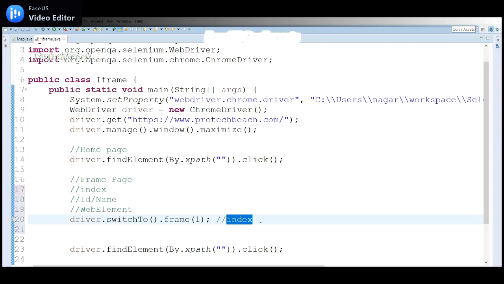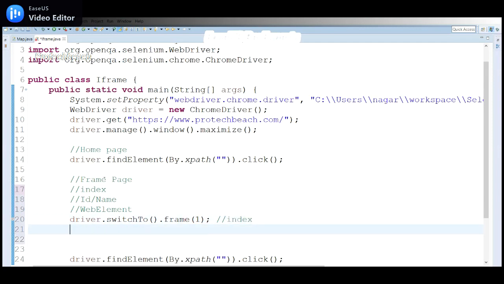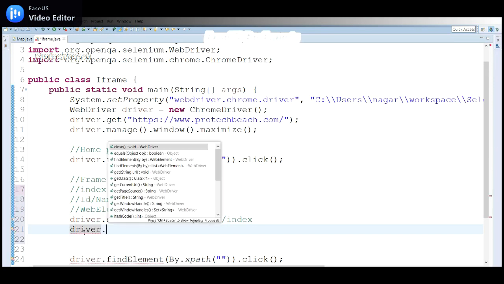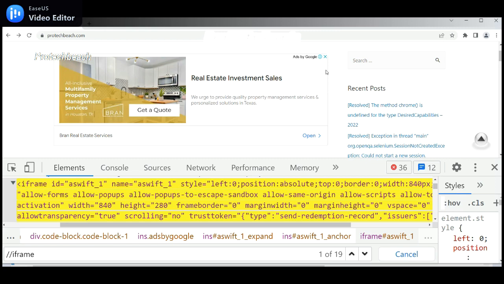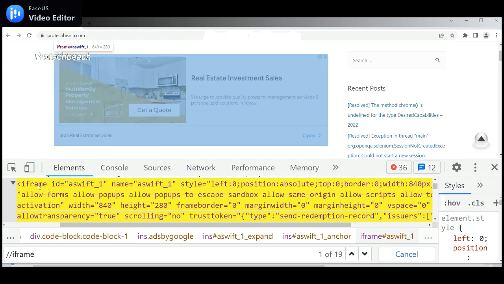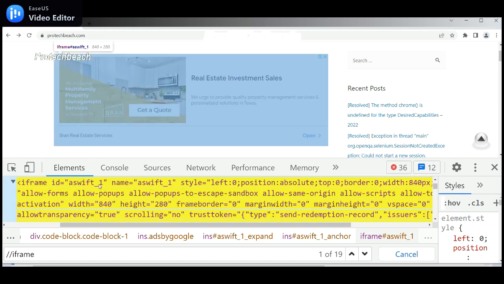The second way is to switch with the ID or name. So how do we do that? driver.switchTo().frame, passing the name or ID. By using name or ID, we can switch to this particular frame. We can see here that the iframe has been given a unique ID or name.